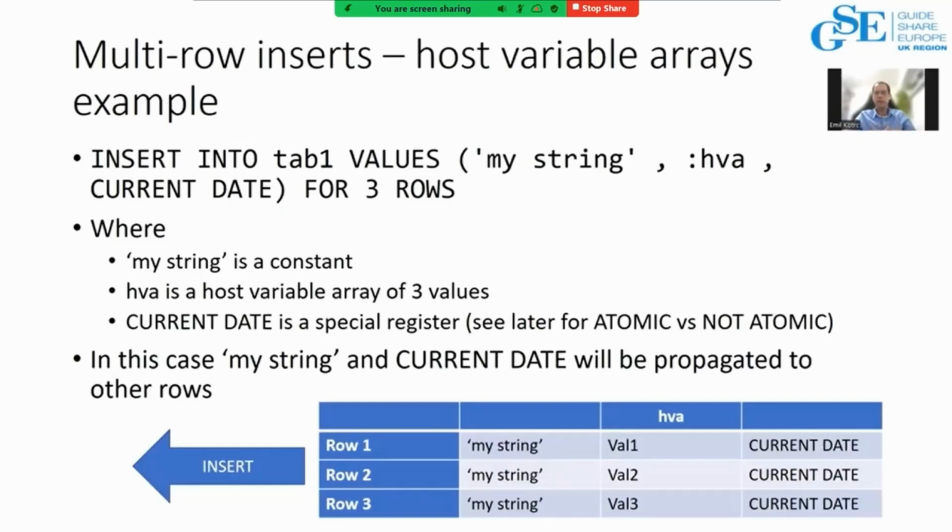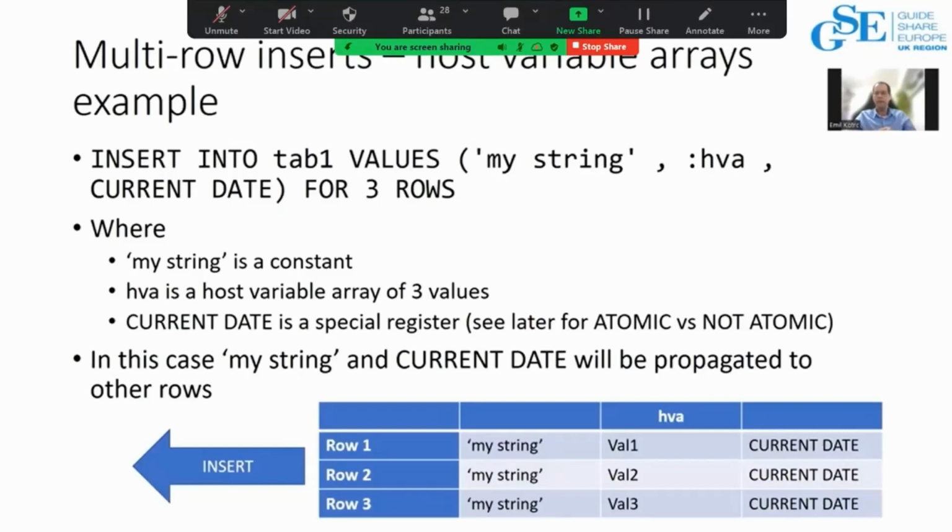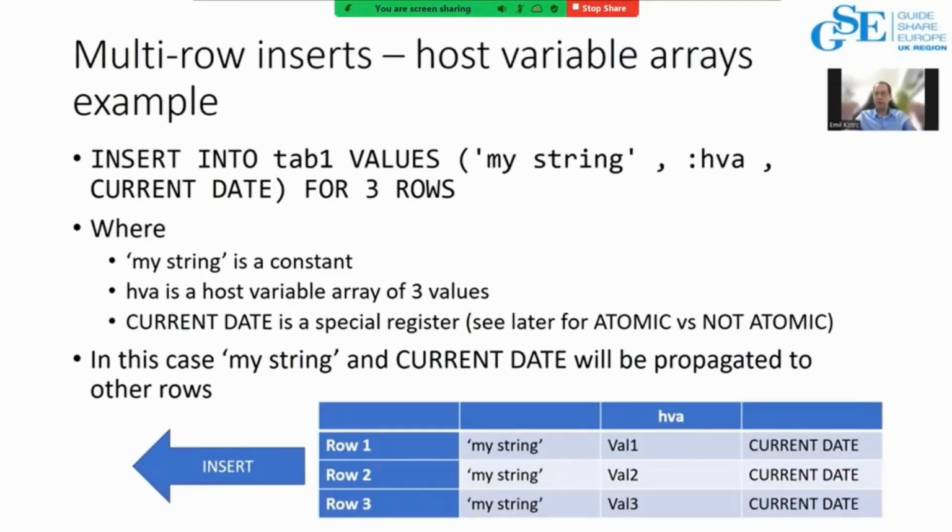If you take a look at the bottom in my picture, you see what is really inserted. So I prepare all my data. My string, the constant, is actually propagated to all the rows I want to insert. Then I have this host variable array, which contains value 1, 2, 3, whatever it is. It can be numbers, strings, whatever, depending on the type of the data. And then I have this current date. So in my case, I will likely just populate the host variable array. The rest will be done by Db2 automatically, I mean the propagation of my string and so on. I don't have to do it. I can still provide another host variable array where I would set the strings, but I can do it this way. And then I do the insert, and Db2 will insert these 3 rows for me.